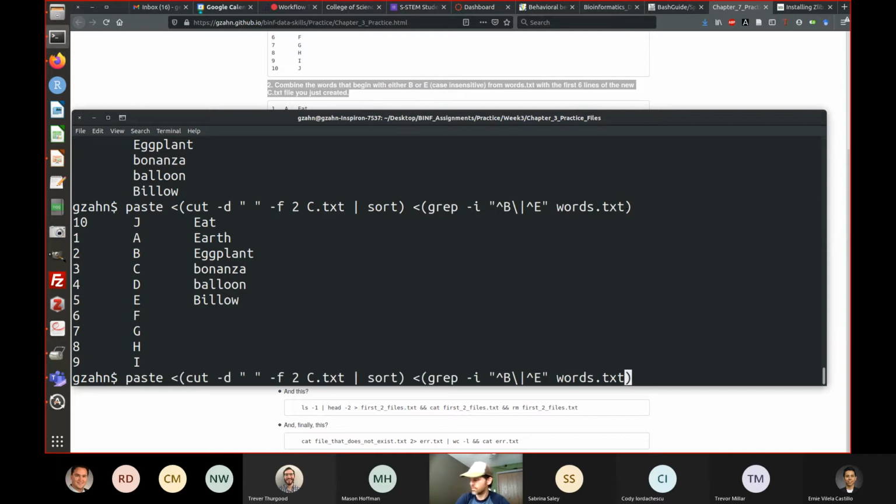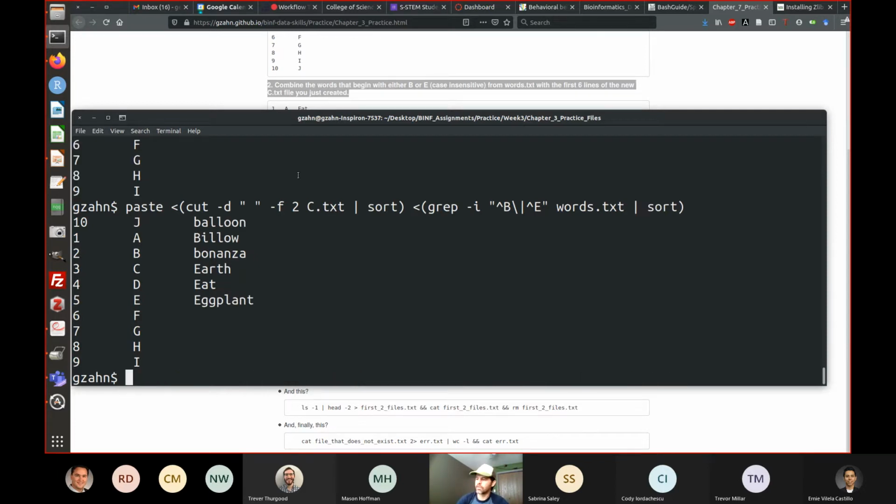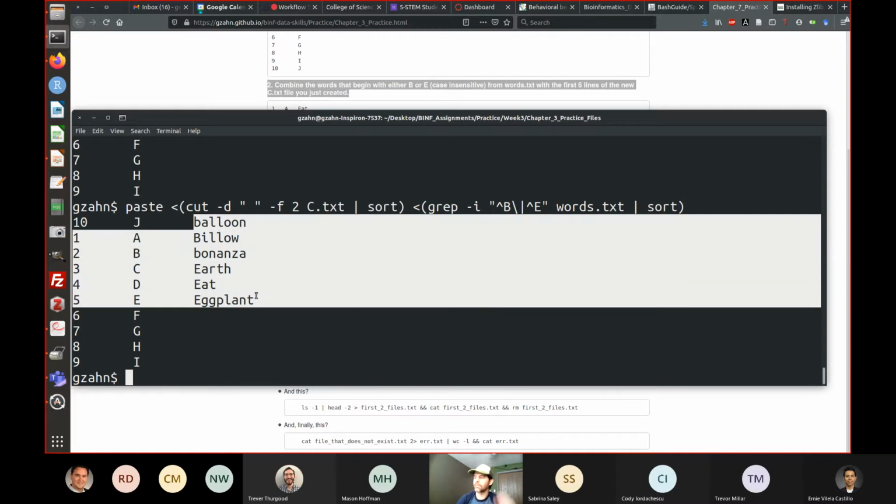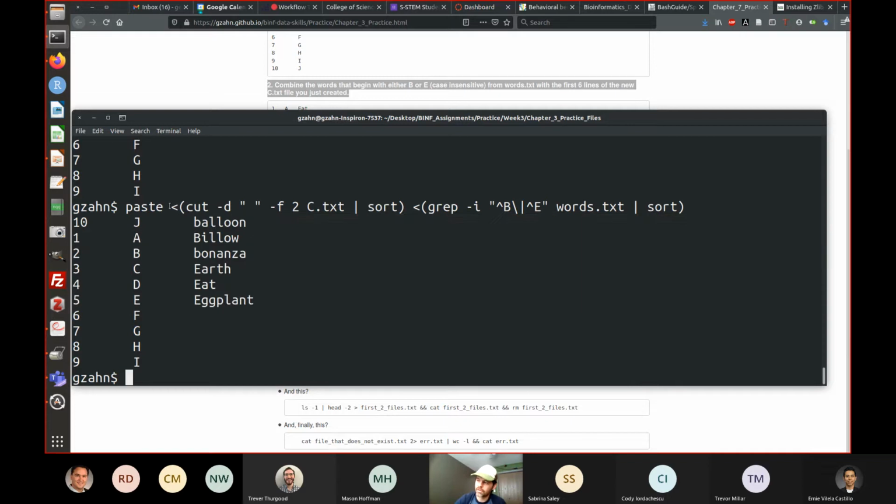We could also add another pipe inside of the parentheses here. That's sort. And so it's sorted alphabetically in the third column as well. And so you can just chain whatever you want. It will evaluate whatever is inside of the parentheses, and then it'll put that as the input to whatever command you're using. So for paste, you give it some file names. That's what it really wants. And so it's taking that and treating it as if it was a real file with a name. It's just kind of evaluating it first.